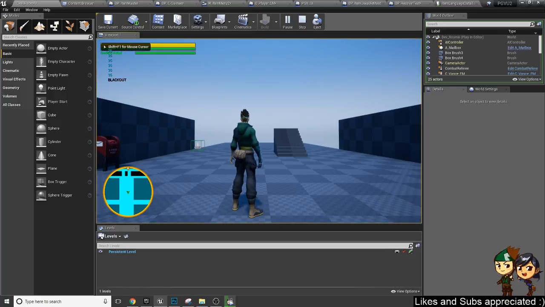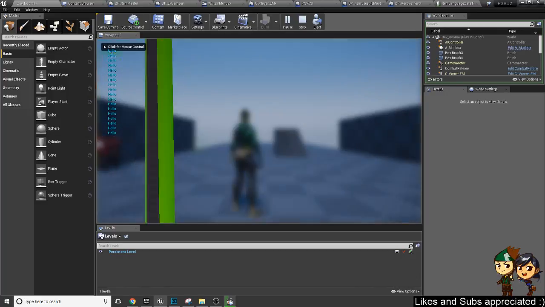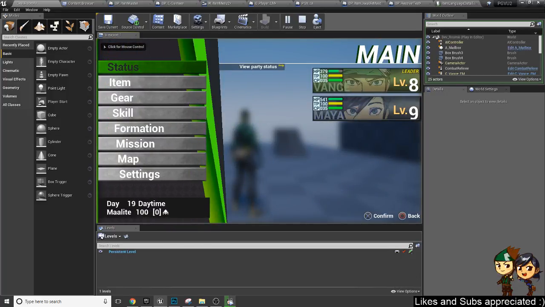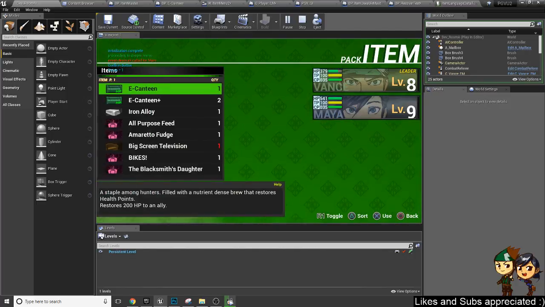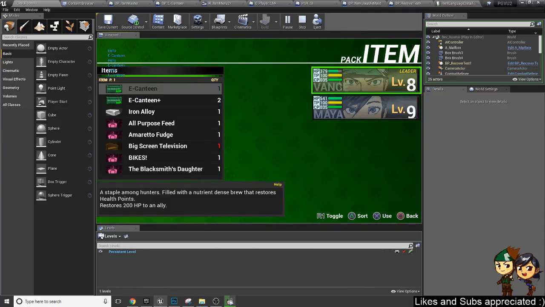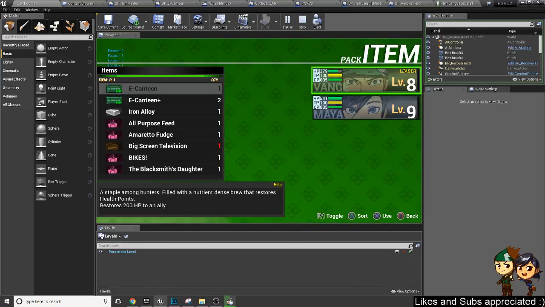Let's try that again. So now I have 379 HP. If I go to items, and as soon as I click it, it's been used. And now we can't use it because we probably have full HP. So that logic is working.